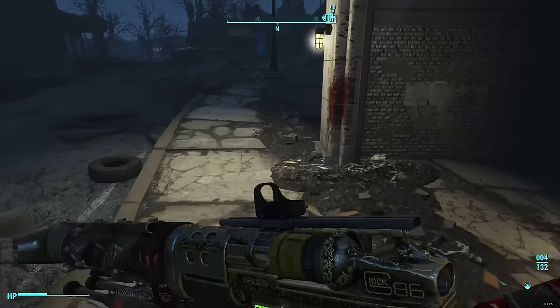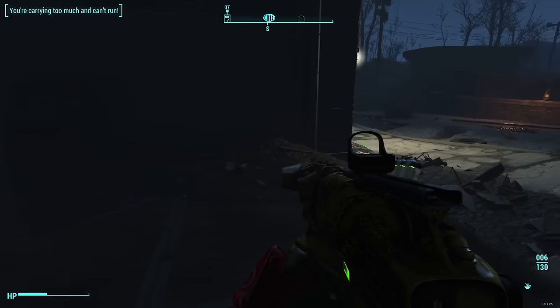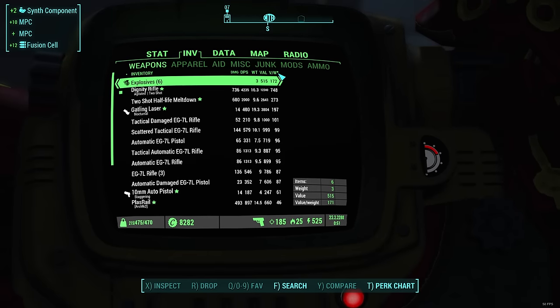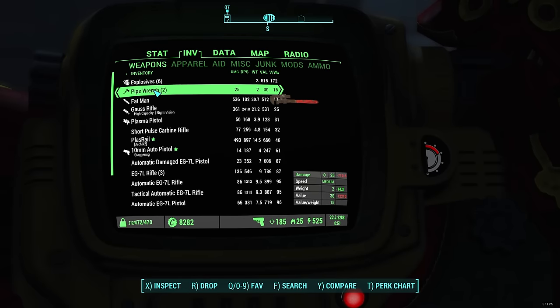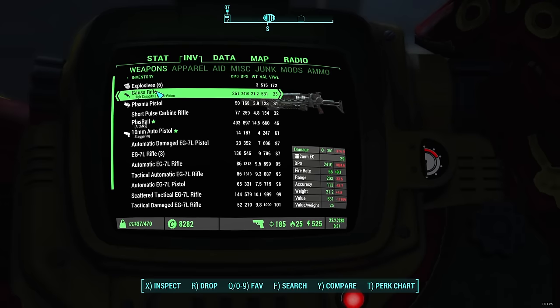Well, let's take that, because that's at least got some ammo for me, if nothing else. What have we got here? Glory. Please, could you carry my things? I haven't got any strength. We don't need a pool cube. We don't need a tire iron. We definitely don't need two pipe wrenches. Arguably, we don't need another fat man for the collection.